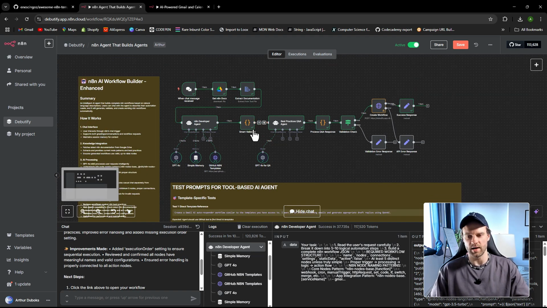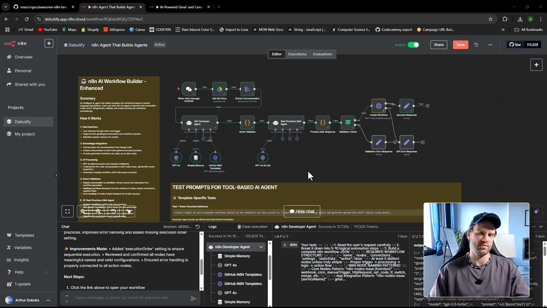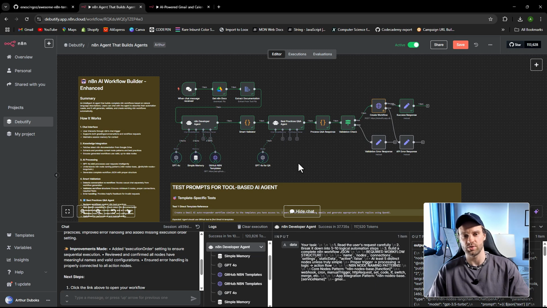Other than that, that's what it does and how it works. You can download the starting template for free. Again, just a reminder, the free JSON template link is below the video. Go grab that, check it out, and play around with this flow right here. Let me know if you run into any issues importing or using it in any way.